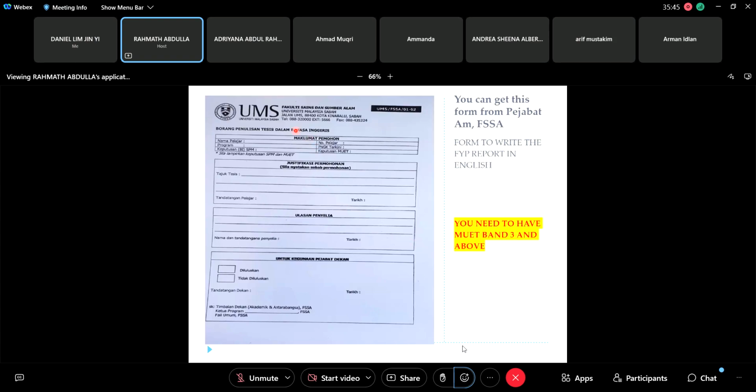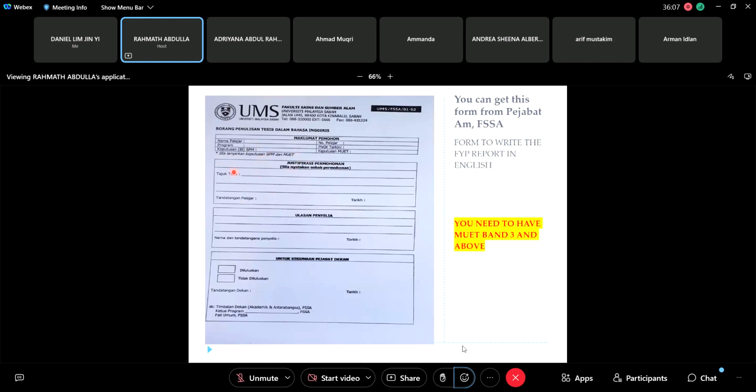For those who have this, you have to fill in a form, Borang Penulisan Tesis dalam Bahasa Inggeris. You fill in all your details over here. You have to put your keputusan SPM and also keputusan MUET, and then you also have to attach a copy of your SPM and MUET with this form.